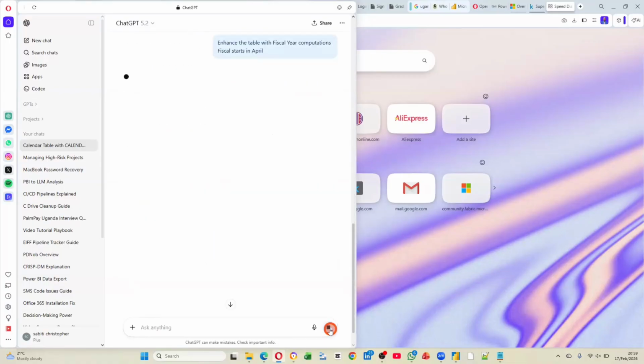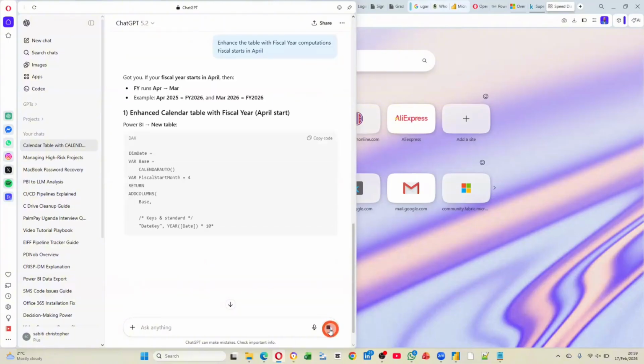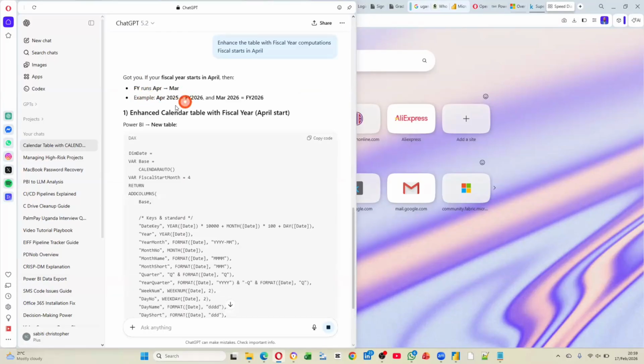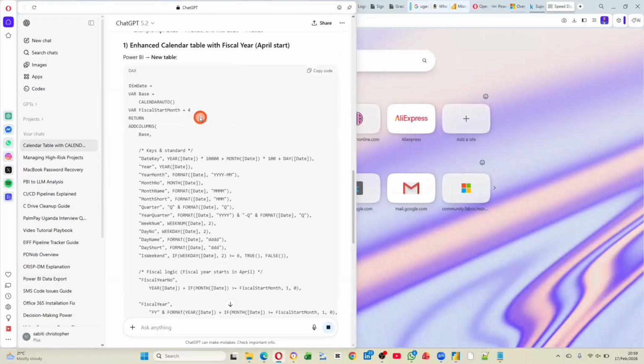So the moment I run that, it is going to rerun the other DAX. DAX is data analysis expressions. It is going to run the DAX and even first explain to me your financial year runs April to March. Example, April 2025 is your financial year 2026 and March 2026 is your financial year 2026.